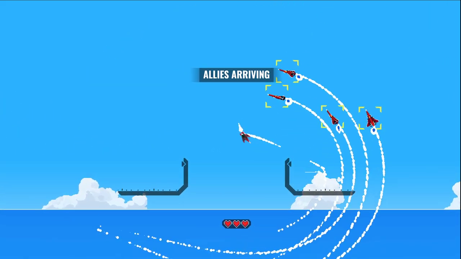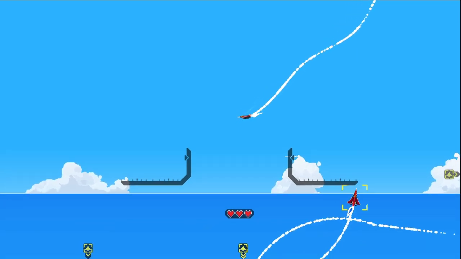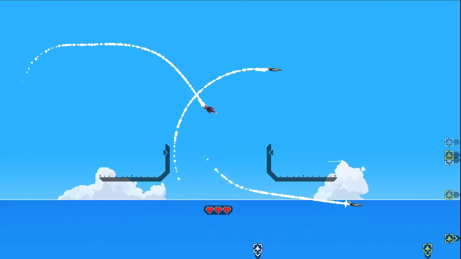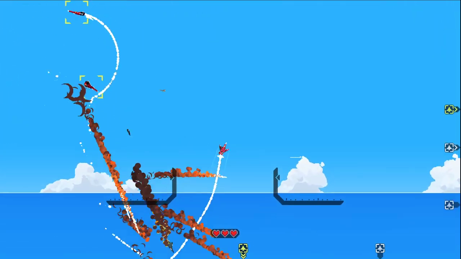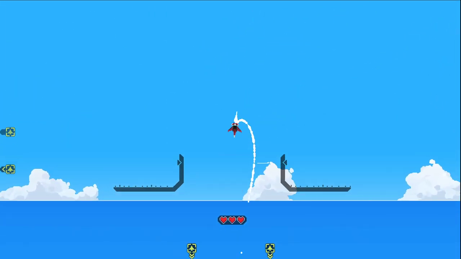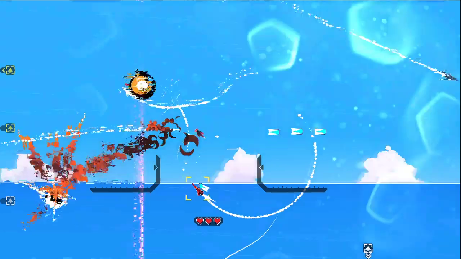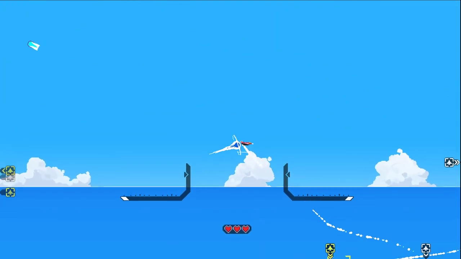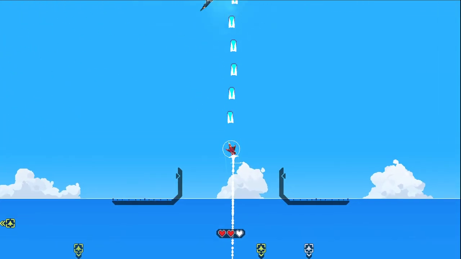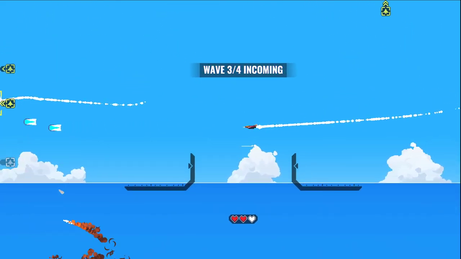Ooh, allies arriving. Okay, cool. You actually have allies. That's neat. May make things a little bit easier, but it's nice to see that a game is like, hey, you actually have allies. Ow. I ran right into him. I think running into him is going to be an issue for me.